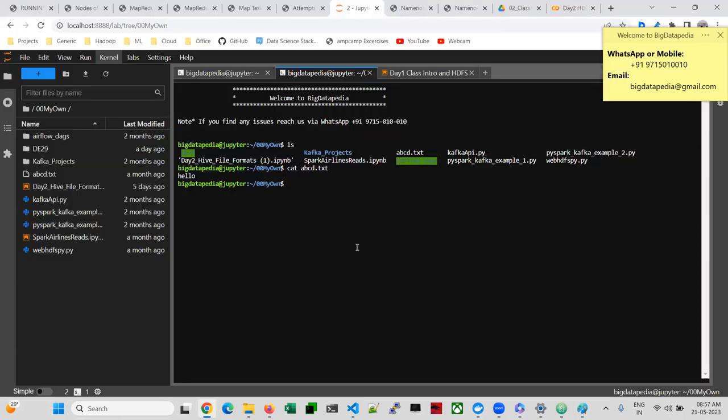Okay, I will show this data. This is the data, right? I would like to write the data into the HDFS path. We'll see how it is picked up. This is the HDFS command I can use. Okay, so nothing is available. Let me push this data using the put command. We will discuss the command in some time, so don't worry about it. As of now, we're just going to discuss the concept.